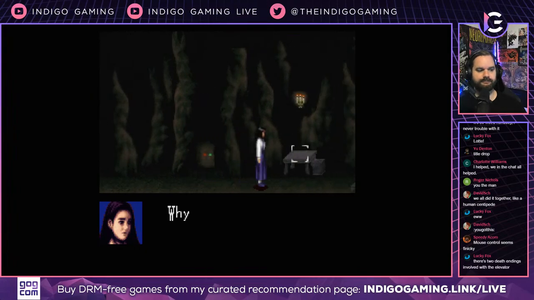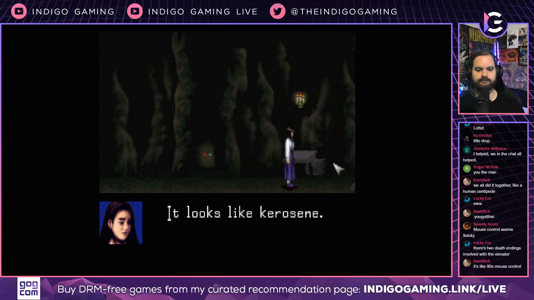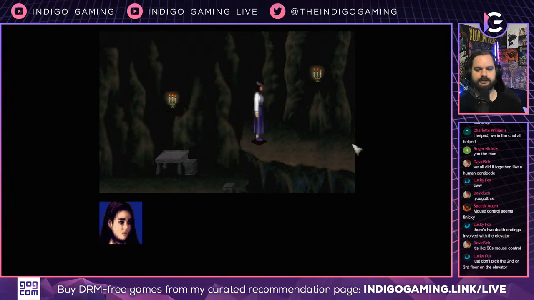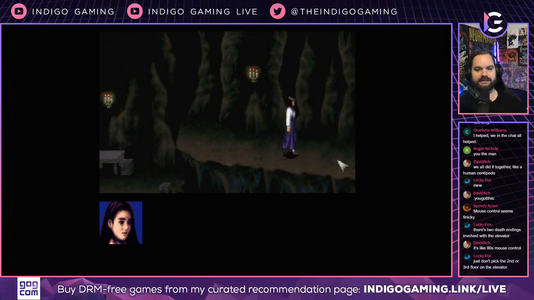Okay, what's all this then? Why is the desk here, of all places? There are cans here. Seems to be kerosene. All right, well, how about we take some of the kerosene? If I'm not missing something, oh god, am I missing something and I can't finish this? Oh, okay, just climb that. Just don't pick the second or third floor on the elevator.